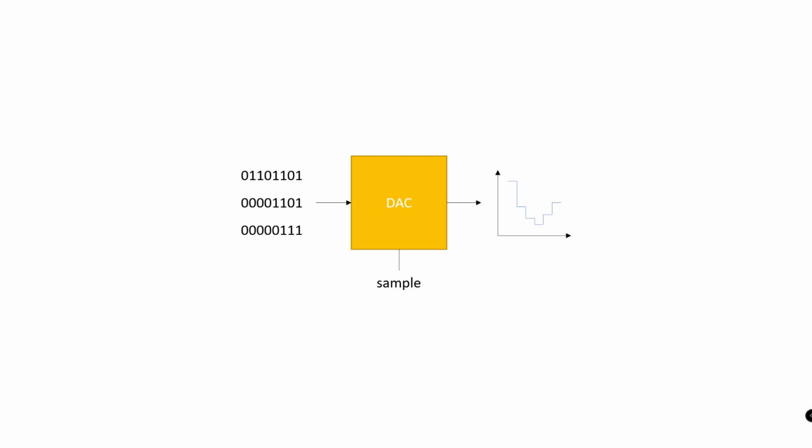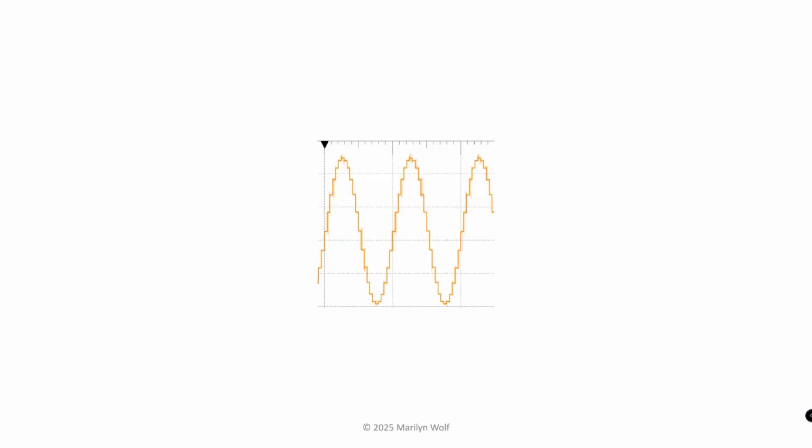A digital to analog converter, or DAC, allows us to transform a digital value into an analog signal. Here, a sequence of values is fed into the DAC. The typical DAC holds an output value until another sample is received for conversion. This gives a stair-step waveform. Increasing the sample rate improves the fidelity of the DAC waveform. This sine wave was generated using a digital to analog converter fed by a table of output values. The waveform is generated as a sequence of steps. At each step, the DAC puts out a new value, then holds it.